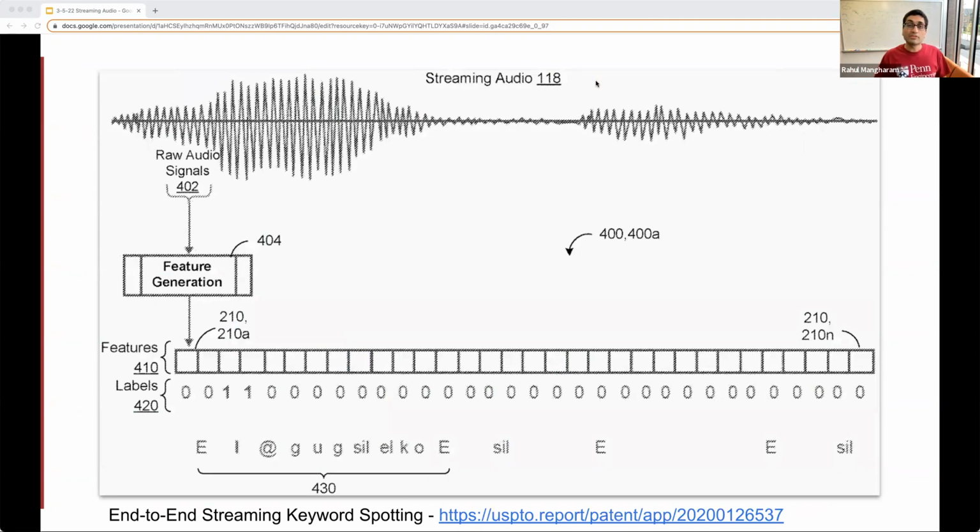Now, here's an example from a 2020 patent from Google, which talks about how to handle streaming audio for keyword spotting. The fundamentals we'll touch on in the next course module will build on this actual production pipeline scenario, where you've got an audio sequence that's coming through, and then you're on the fly doing feature generation using many of the same principles that we already discussed, and things you've already practiced in the Colab, in fact. So the next step is to actually be able to detect in a very complex sequence, and we'll get there in the next module.